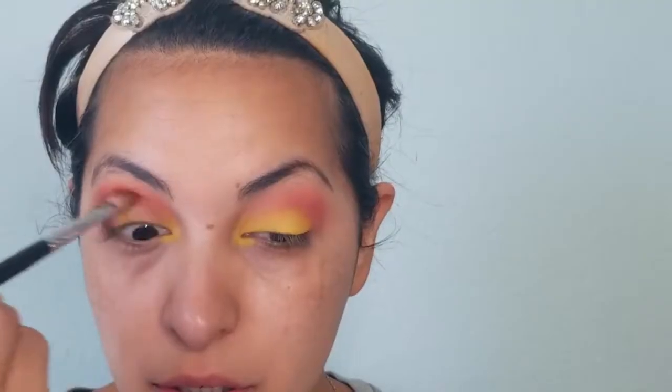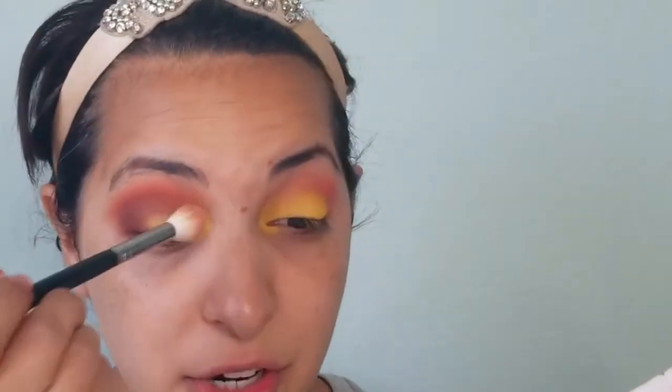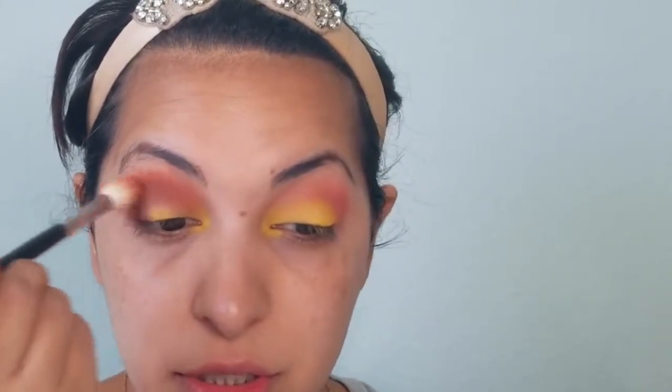That's pretty much where I want it, but I'm gonna take some more GNO when it comes to right here on the lid space and put it more intensely down, again, to create a better blend right there. And I'm just focusing it right where I want it to blend better. Back with the blending brush and doing little circles. And then back and forth windshield wiper motions as well. So at this point, that has blended and transitioned into each other really nicely.